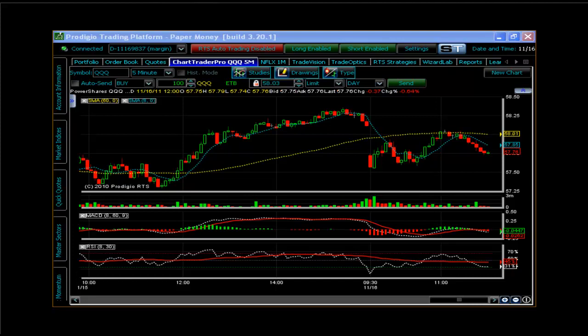Today we're going to talk about a mean reversion strategy. I'd like to welcome everyone into the chat this morning. We're going to have a nice discussion about this RSI mean reversion based strategy and hopefully get you guys thinking outside of the box a little bit. Give you guys some brief exposure to some of the many tools inside of Prodigio Wizard Lab. For guys that have been watching this chat pretty regularly, hopefully I can give you some new ideas. We started talking about this last week, but we're going to present it again this week.